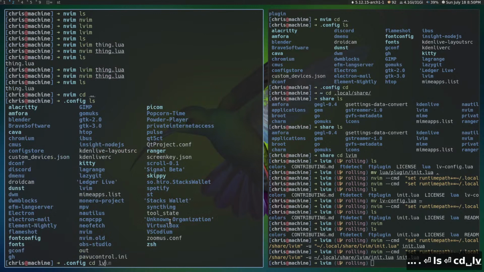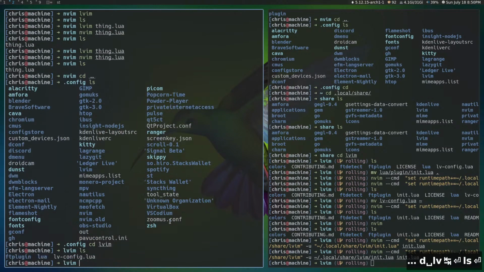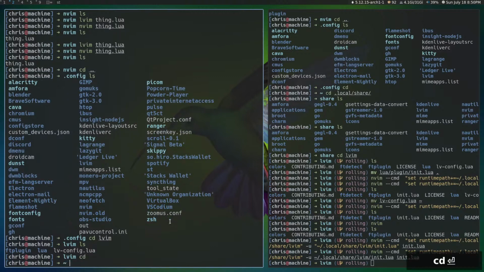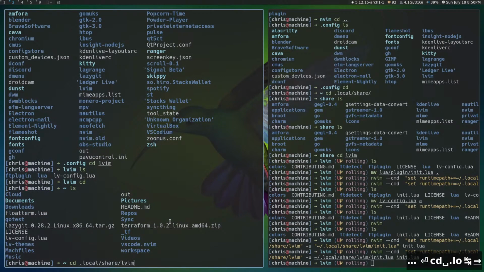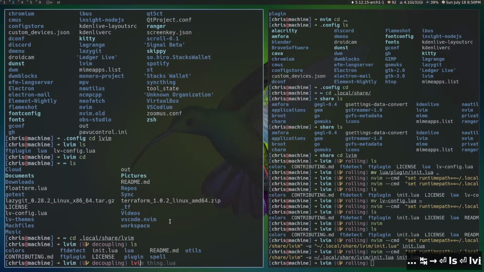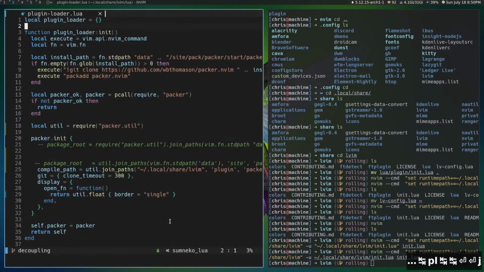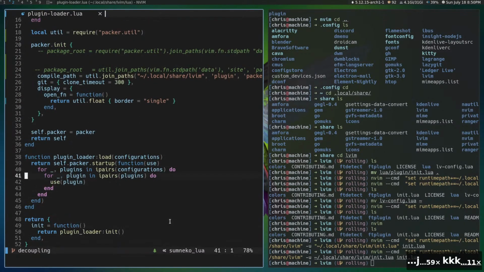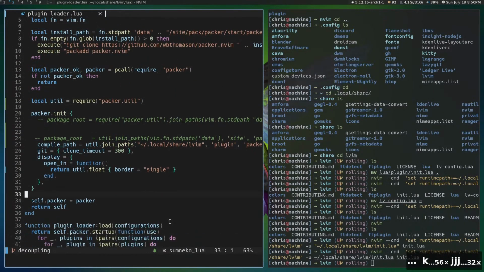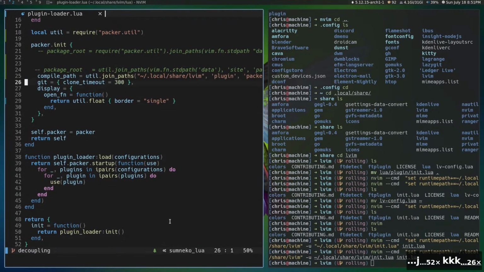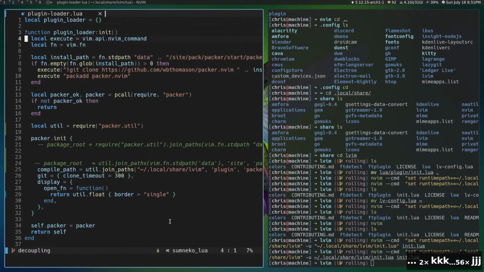So now what you'll do is inside of LVim, this is your config now. And you have full control over it. You don't have to see all the craziness that's going on with LunarVim. You don't need any of that. It's its own thing now. So, all right, that's pretty good. Now the next thing is Lua plugin loader. And this thing just calls the function. Yeah, I like this better. I do like this better. All right.